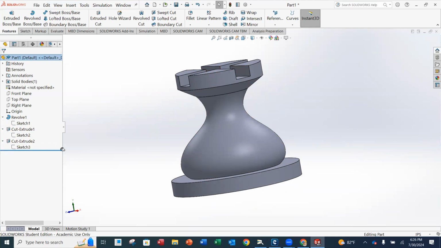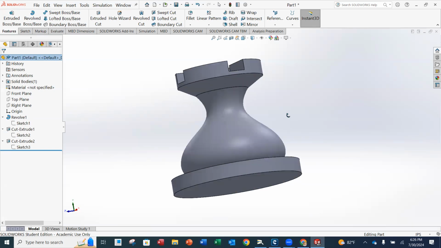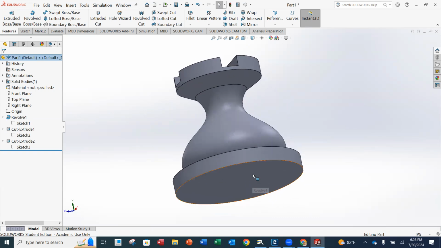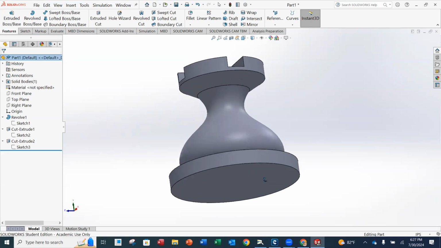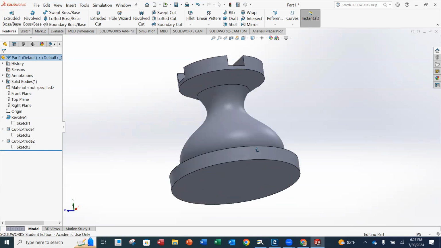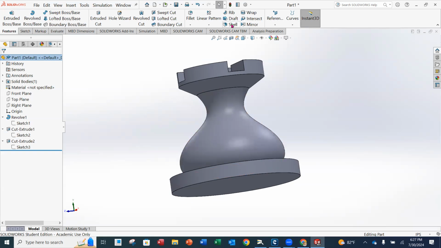I'm not going to be looking at your model, so you don't have to show me fully defined, but it's going to perform better and the STL file will work if you have everything fully defined. The other thing that I want to do is maybe I don't want to make this a complete, solid part, because right now it's a solid model. Maybe what I want to do is on the inside, I want to hollow that out. So I could create what we call a shell.